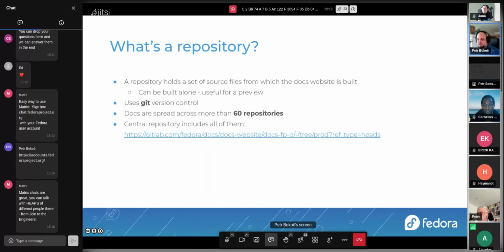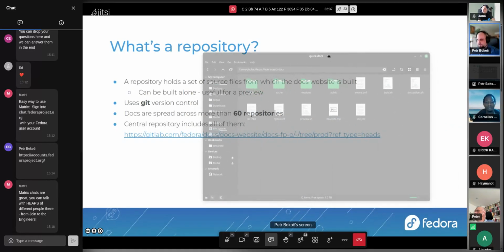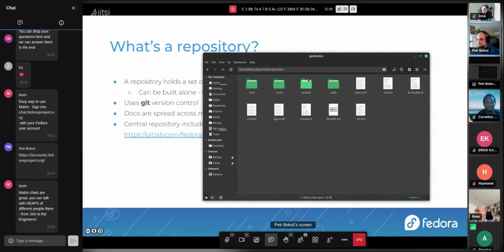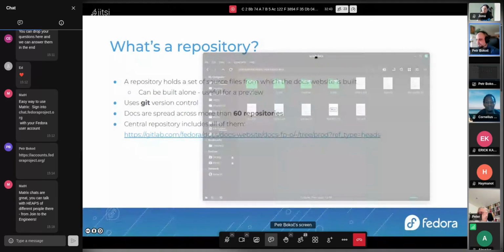The entire docs website is built out of dozens of these repositories, actually 61 or 62 at the moment, and the number keeps increasing. And if I show you in my file explorer, it looks like this. Don't worry, I'll show it again later.